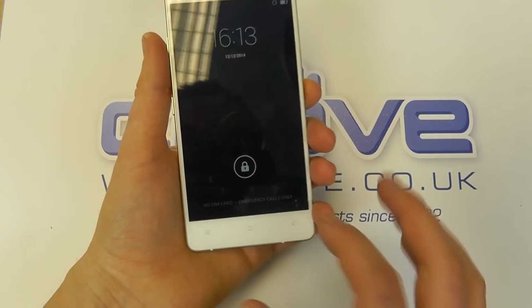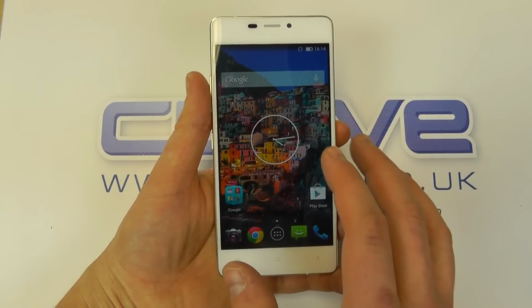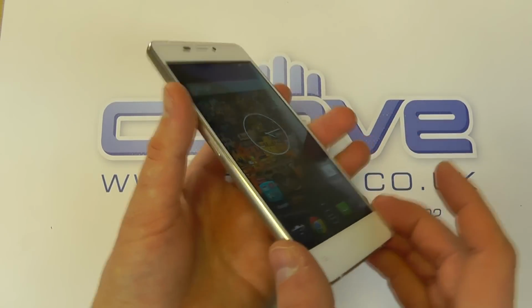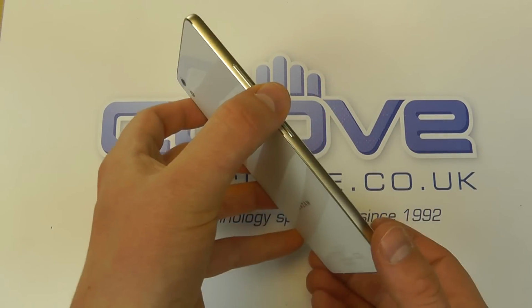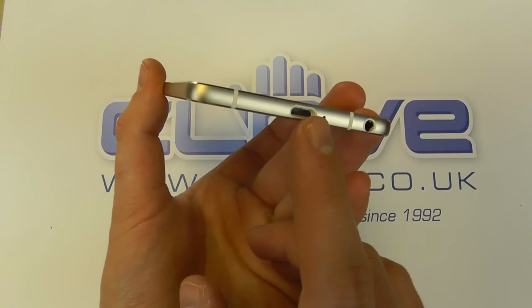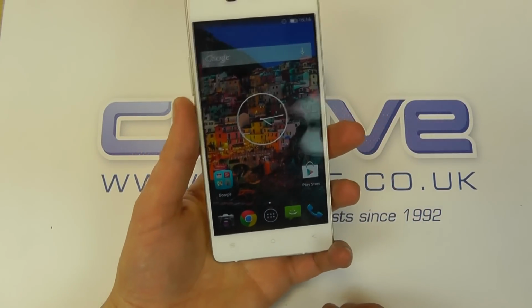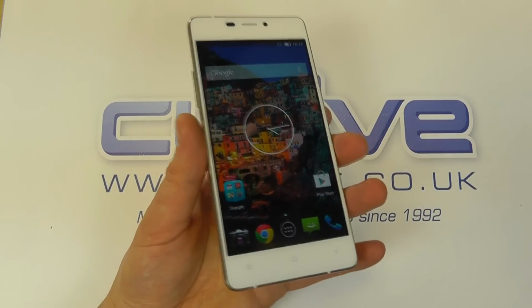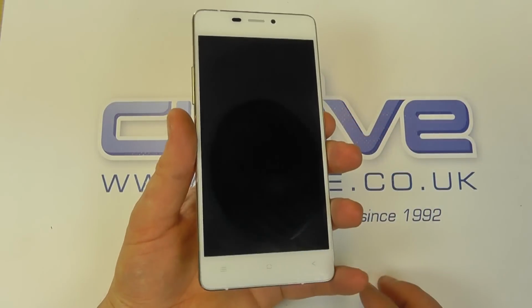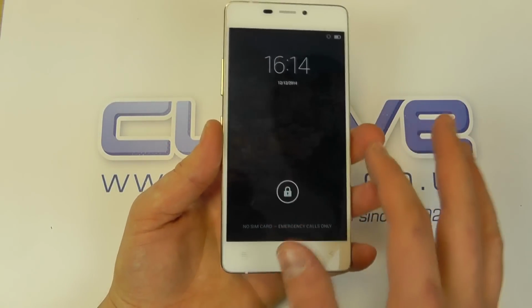So if we switch this on, now we've already sort of set this up briefly. So it's a 4.8-inch AMOLED display with Corning Gorilla Glass 3 on here. There's 16 gig of internal memory built in, no microSD expansion. There's no wireless charging. You do have USB host through the micro USB port. You've got GPS, Bluetooth, Wi-Fi, and everything built into this device. And it's got a 1.7 gigahertz octa-core processor from MediaTek. So this should snap along quite nicely.